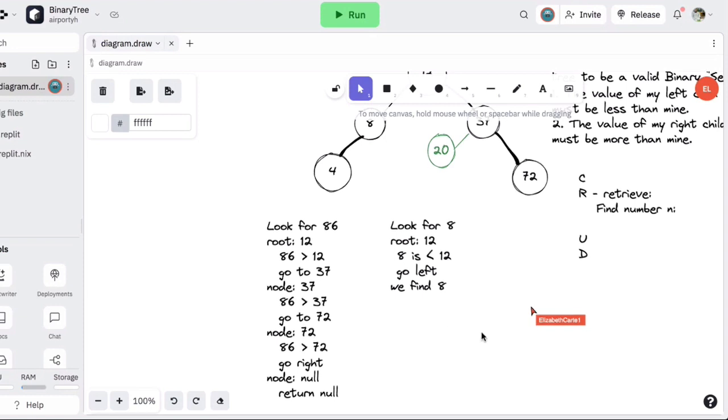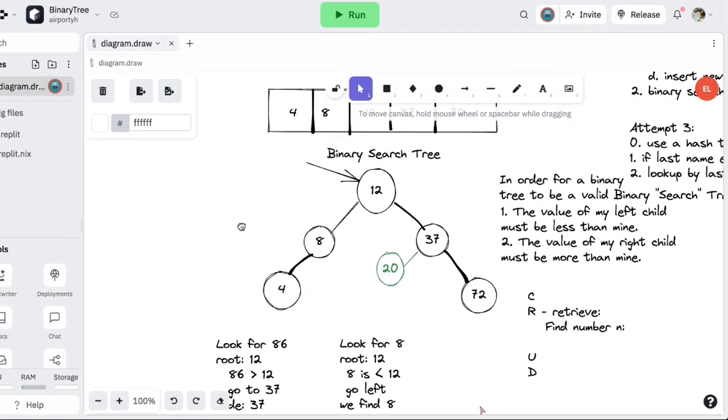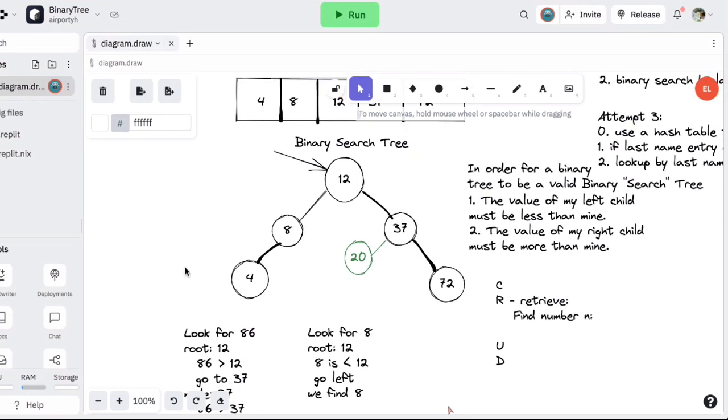I actually didn't make this connection until years later. My professor in college taught me this stuff, and they never connected this to the binary search algorithm for arrays for me. But they are actually the exact same thing. And I think that's really cool.